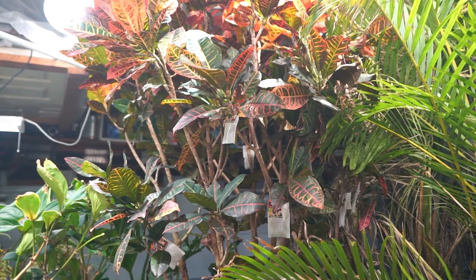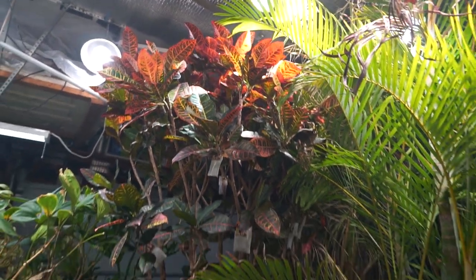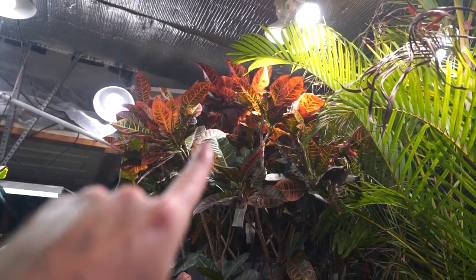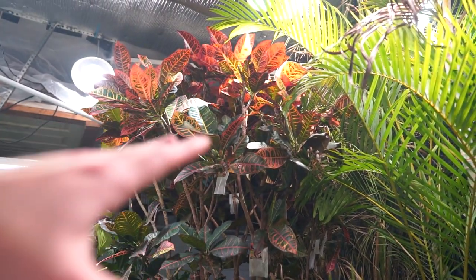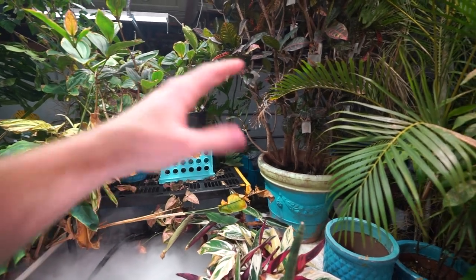I'm going to have to be careful when I water this so it won't splash all those little bags. I tried to get them up as high as I could. I may go in and move some of them up. I have a lot on the very middle inside, but it's hard to see, but I might take some of the lower ones and move them up even higher in there. That way when I'm watering, I don't have to have the spray coming through it. And like that bag right there, that's gonna get wet. I need to move that.